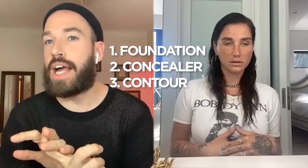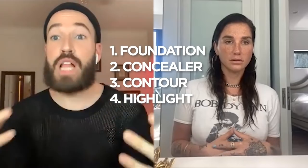Do you want to start with skin? Yes, I just want to put something on my skin because this is full naked skin. Moisturizer? Yeah, let's start off with skin prep, and then I think we can do foundation, concealer, a bit of contour, highlight, and then some blush. Amazing.